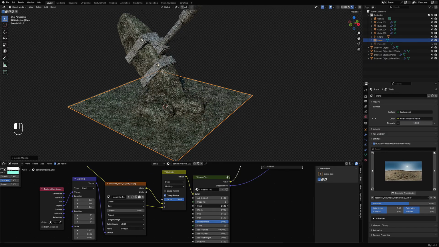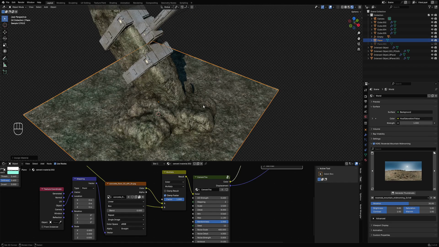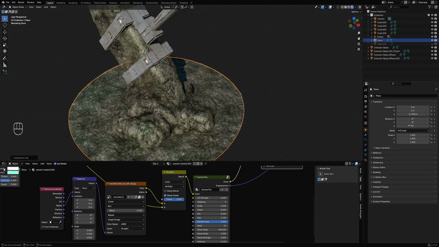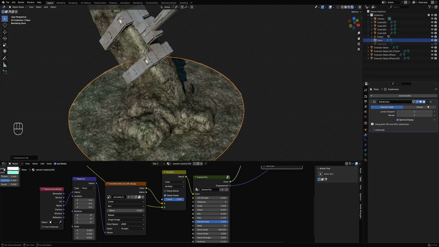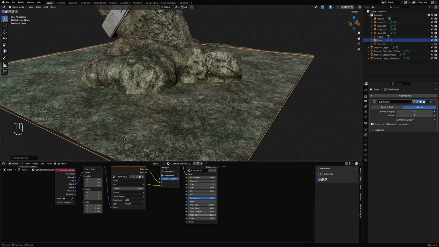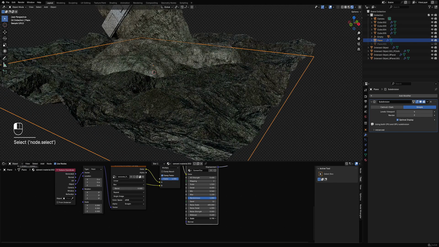Scale. Oh, the scale of the texture is different. Let's add subdivision and switch it to simple. Let's see if the scale, there we go.